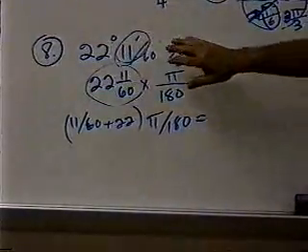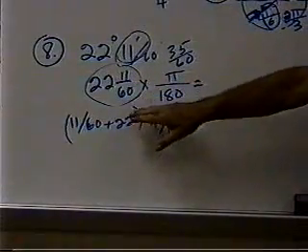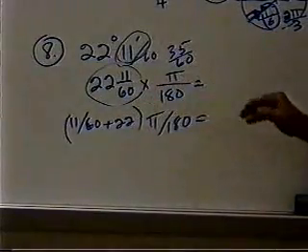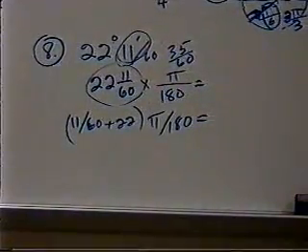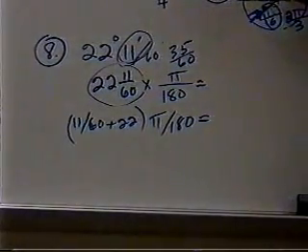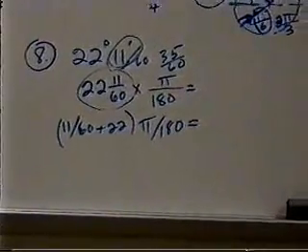But don't forget, if you have minutes and seconds in here, you must change this into a decimal value. Make this 22 point something, then multiply it by pi and divide by 180. All right, there's the part of the tape that just explains how to change from degrees to radians. Let's look at some examples of why you need to know this.